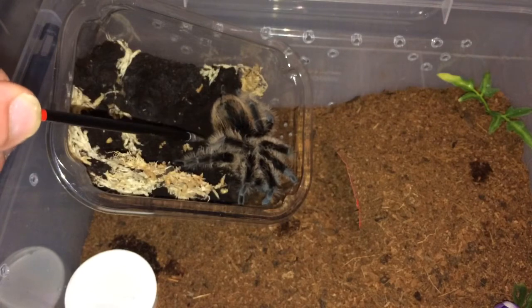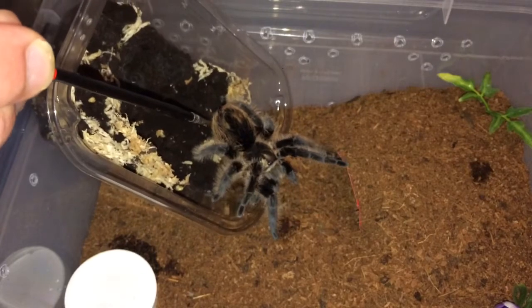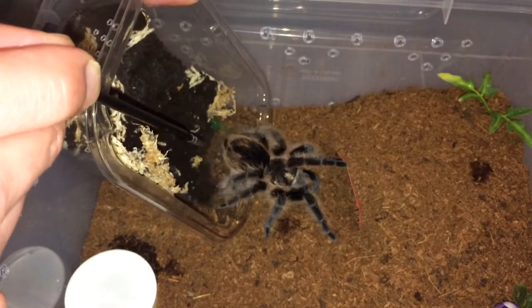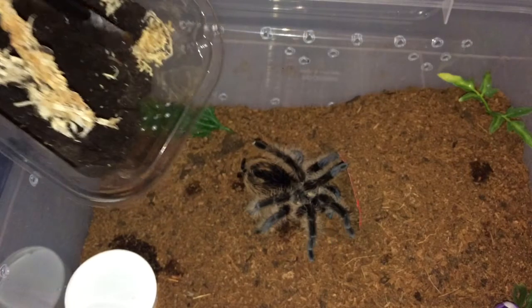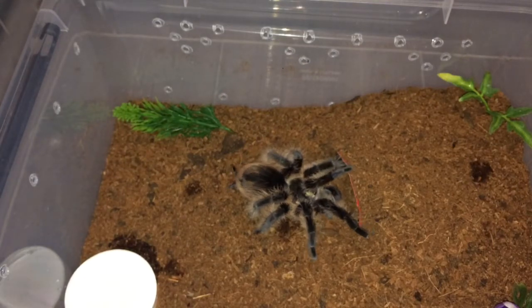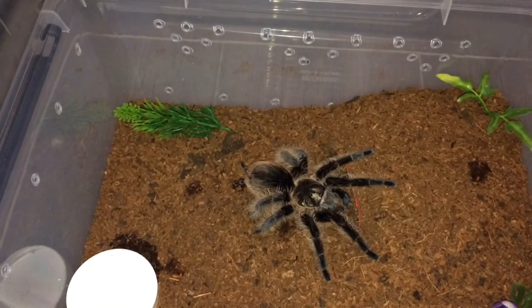And as you can see, very relaxed. She did kick some hairs when I opened the enclosure, but yeah, that's pure stress of the enclosure, having no space to hide and all that kind of stuff. But look at this girl. Isn't she amazing? She is so gorgeous. Look at her.